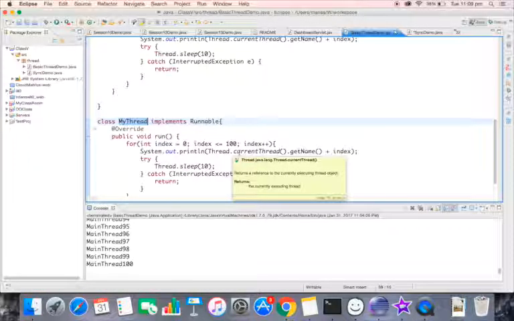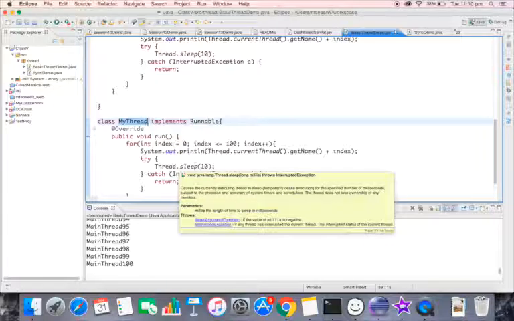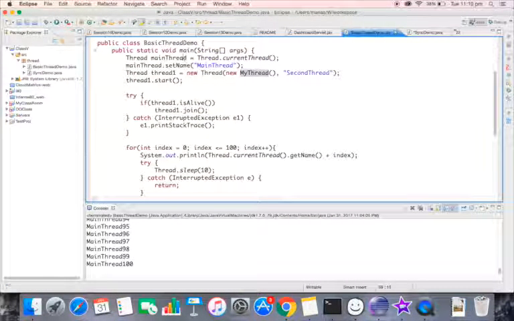Essentially, this function is spending a lot of time processing some information. Now, from the main thread, you want to let this thread know whenever it should stop waiting.